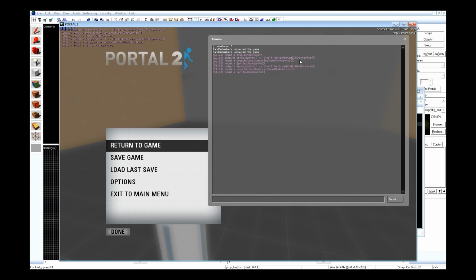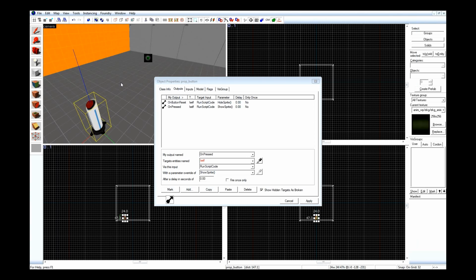The prop button tells itself to run a script code called show sprite. And it receives that. And out of nowhere, the sprite receives a command to show itself. So that's what it does. And you go to the output, the button resets, so now it's hiding the sprite. So the button receives its command to hide the sprite, the script executes, and now the sprite is given the input, hide yourself. So, not a terribly complex program. That's what it is. Nothing too hard.